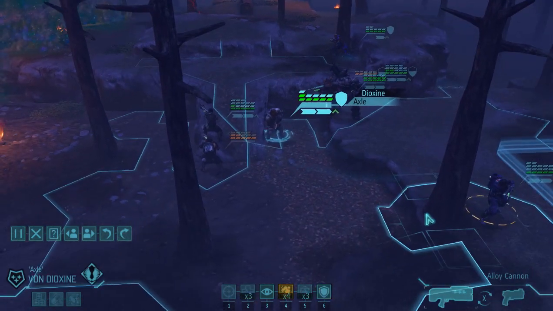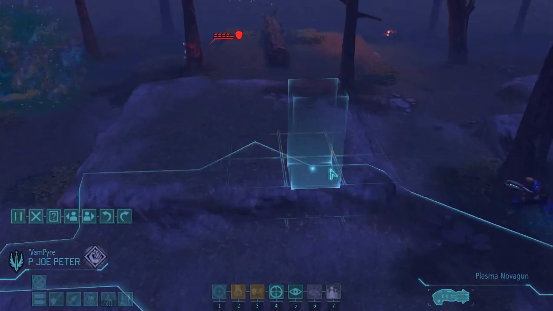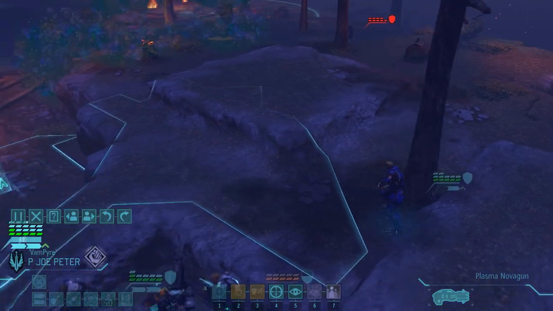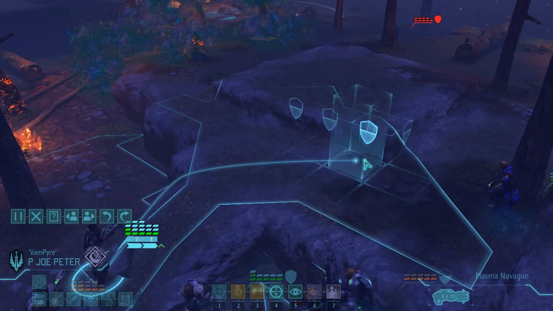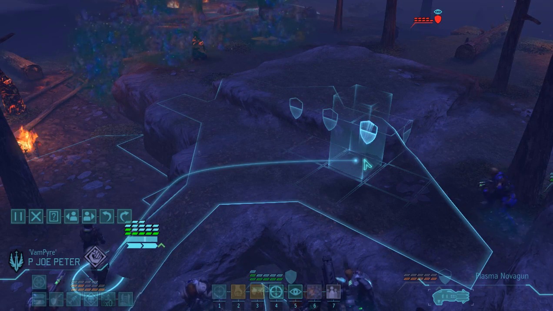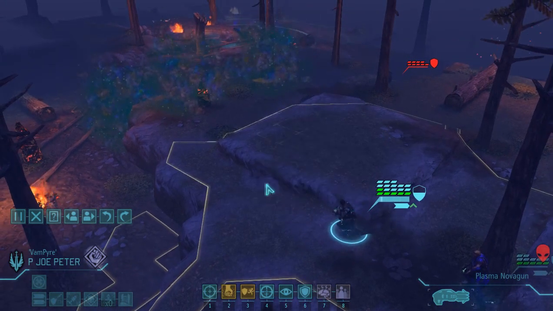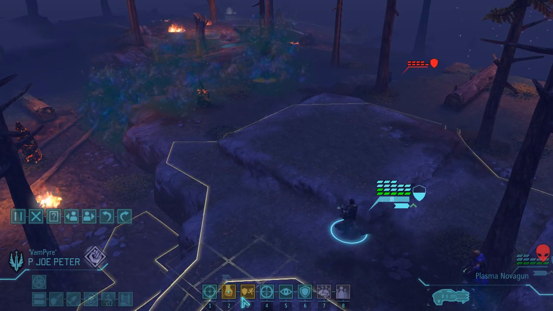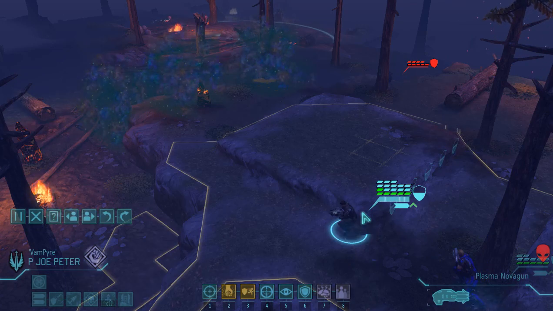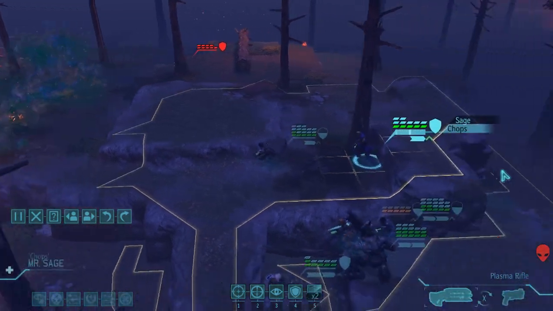I guess I will just suppress him with Joe Peter if we can from somewhere. From here, maybe? Can you see him? Yes. Go and suppress him. You have no holo. You have flush, yeah. Oh, we could totally flush him as well. Yeah, maybe we can flush him.